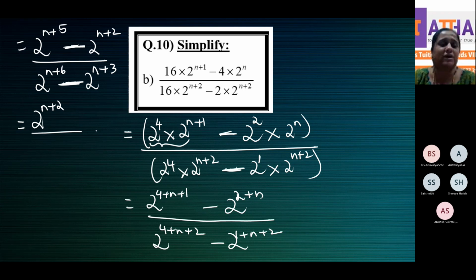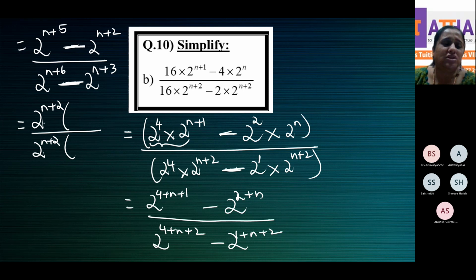Take out that common in both the numerator and denominator. That's what you should do. You must take out the same thing common in both, whichever is the smallest. N plus 2 looks like the smallest. You can actually take out anything common. I'm just trying to make it sound easier for you. Whatever you take out common, take the same thing in the numerator and the denominator.